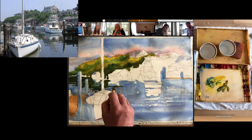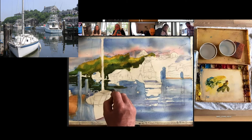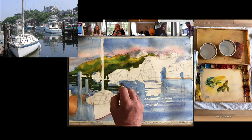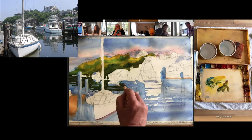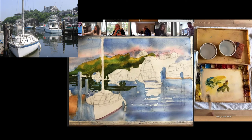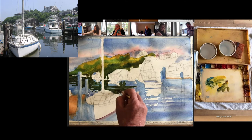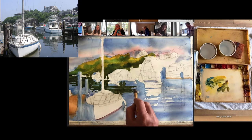And we'll go on there, I'll draw a line there. So every once in a while, I leave a little bit of that blue showing. There's another boat. Paint around the boats. And I have this green, it comes all the way down around. This is why the boat looks so white, because it's got dark tones from the land coming right up.